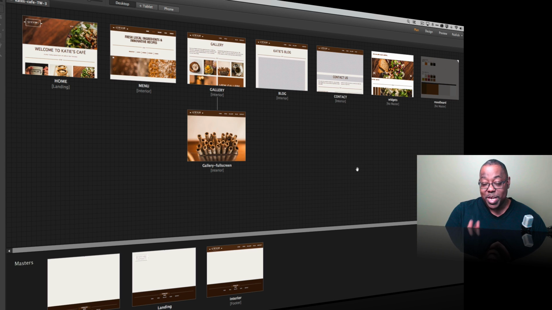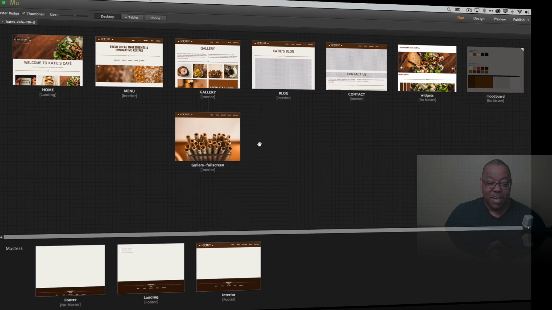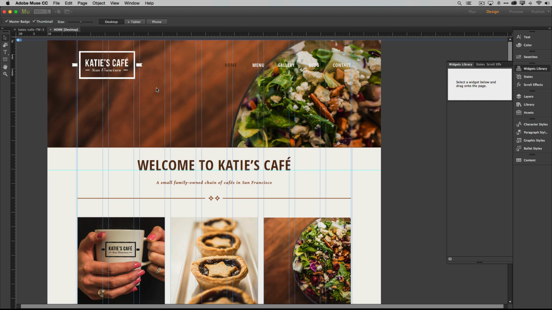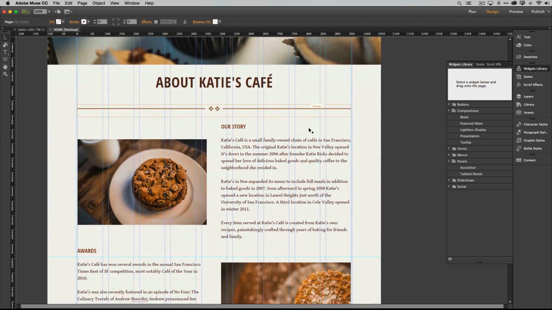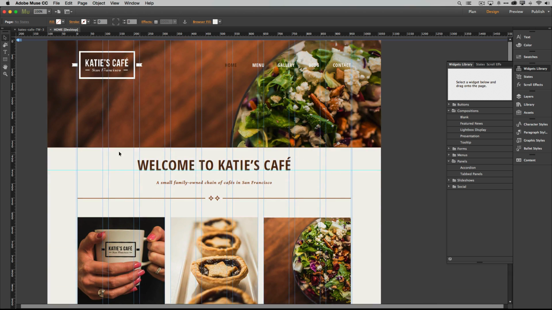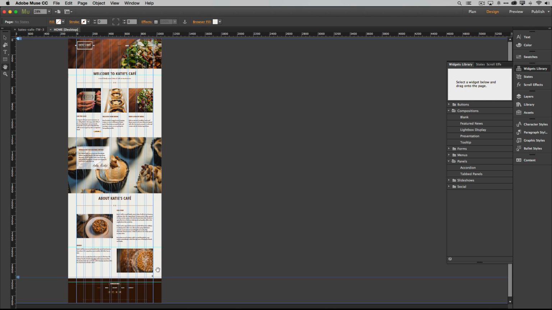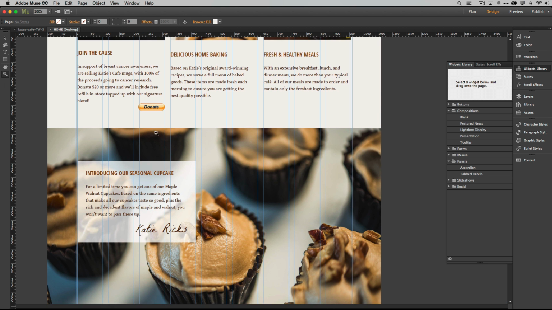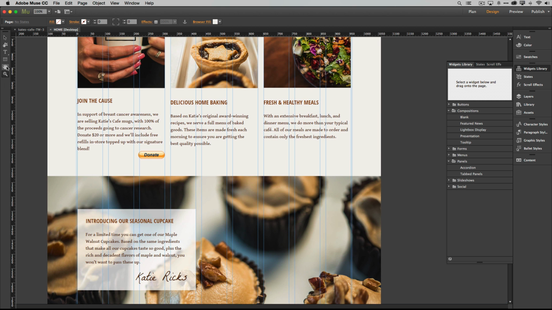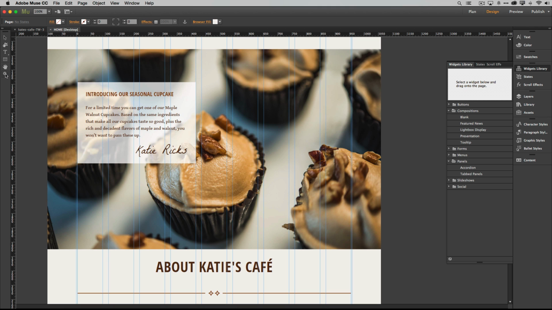So now let's take a look at some things that we can click on and buttons and things that we can do. First thing I'll do is go ahead and open up the home page. And on the home page, it's one of those nice long scrolling pages that has scroll effects and all those cool things. Nicely designed as well. Well, now your grabber hand and your zoom tool have an extra function. If you double click the grabber hand, it will zoom your long page out to fit in window. That way you get to see the whole thing as needed, so you can see where you still need to do some work, how it looks overall. And of course, double clicking the zoom tool will zoom you into 100%. So even right off the bat, you can just see how much faster these things are doing. Just double clicking the zoom, it's instantaneous. All right, so now let's close that.